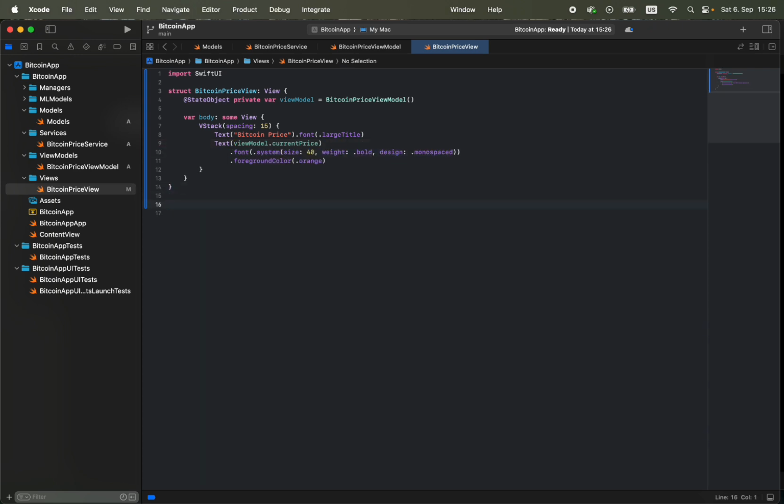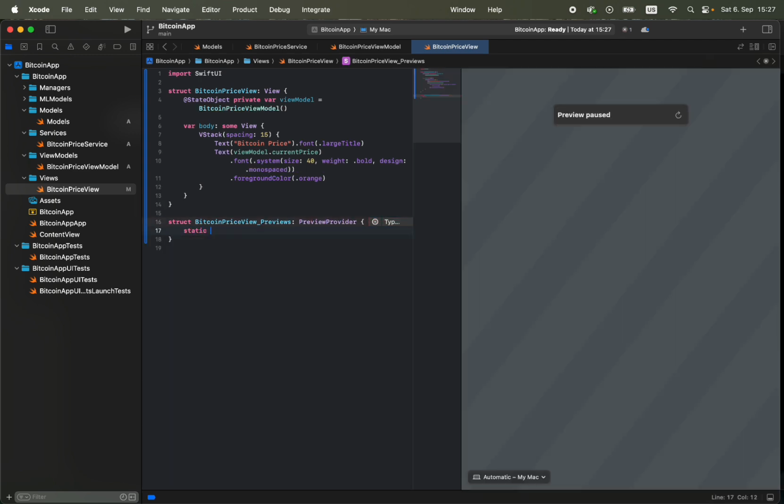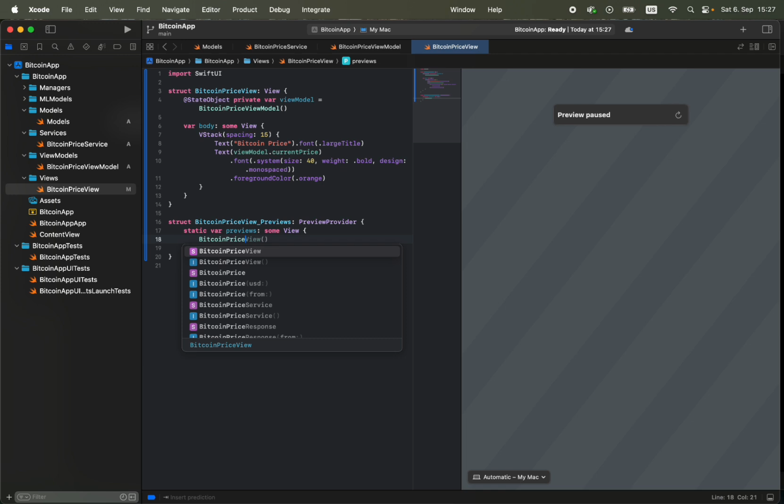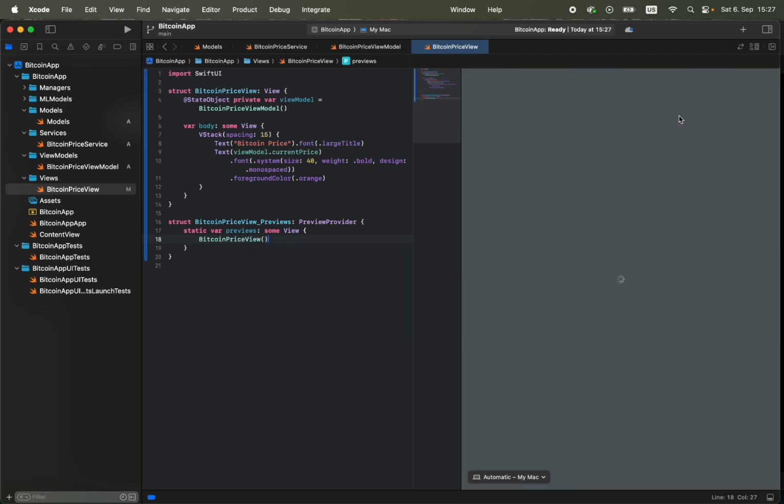By the way, let's create a preview so that we see the changes live. So let's see if we can see something.